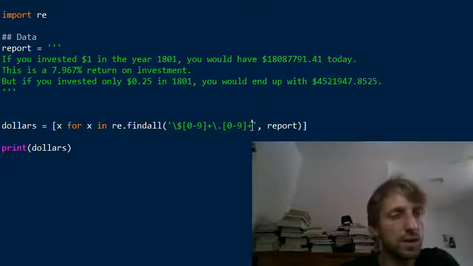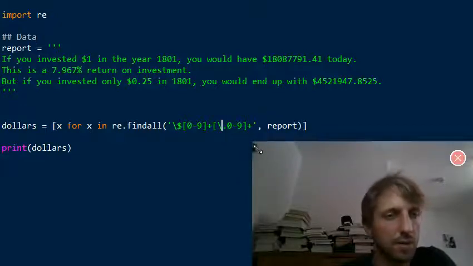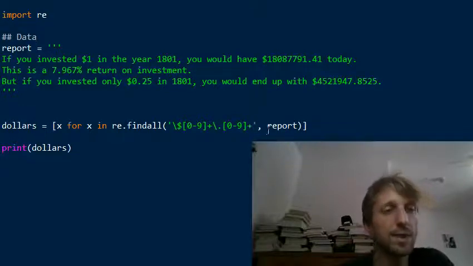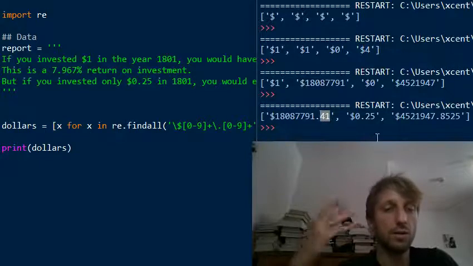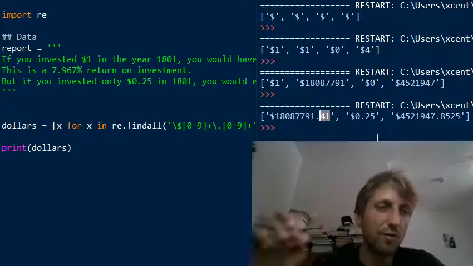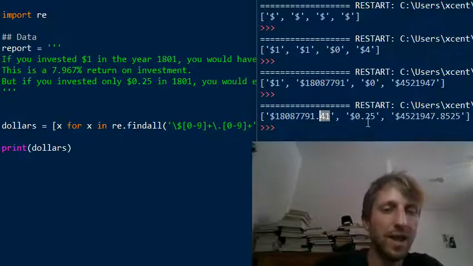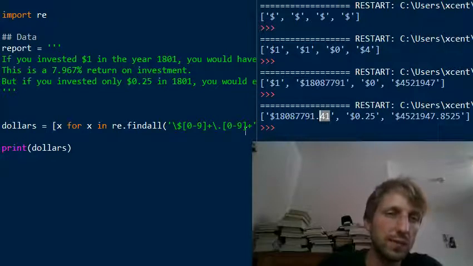But now you could argue that you could make this a bit more concise by just writing this dollar symbol within our bracket. I don't like it this way, I like it this way better. But now we basically require only dollar amounts that also have a decimal, like some cents amount specified. So if you don't have cents, like here in the first example, this $1, this wouldn't be matched.